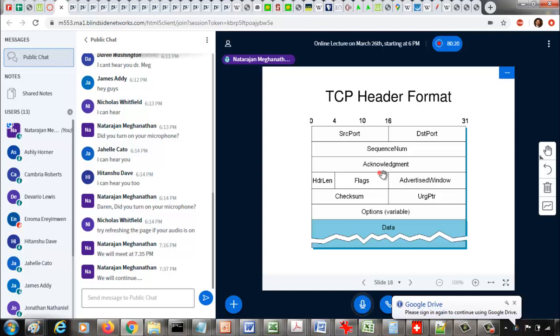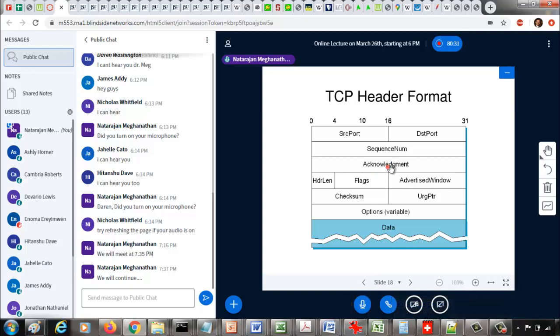So when you send an acknowledgement, if I say 5000 as the sequence number in the acknowledgement field, that means the bytes up to 5000 have been received in order. So you don't have to acknowledge every byte. When you specify a sequence number value for the acknowledgement, that means bytes up to that value have been received in order. Okay, so that's how you make use of the acknowledgement field.